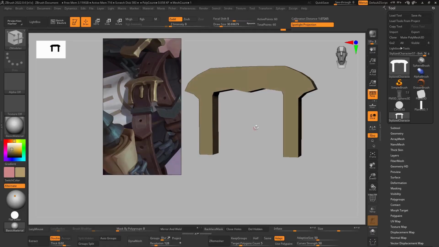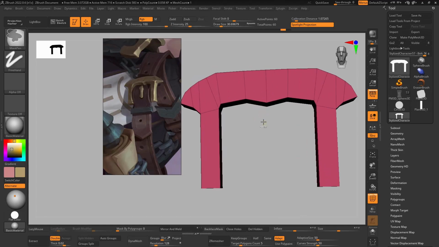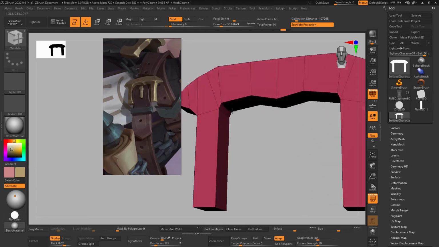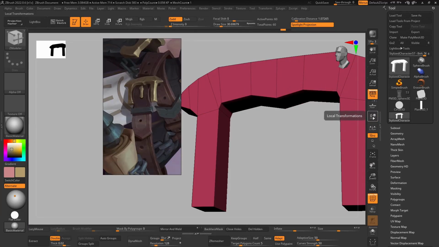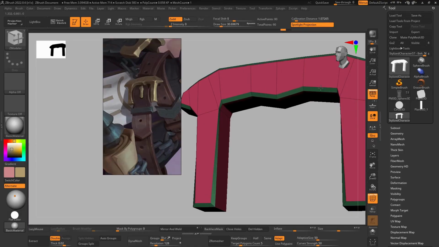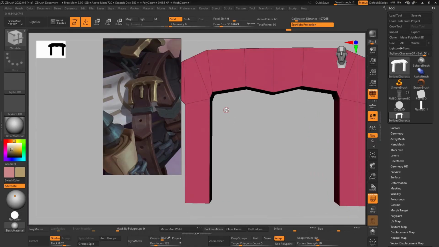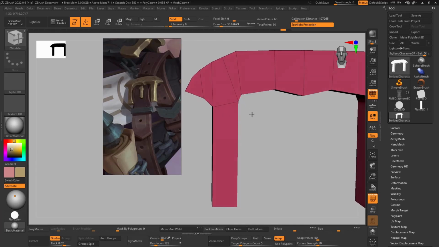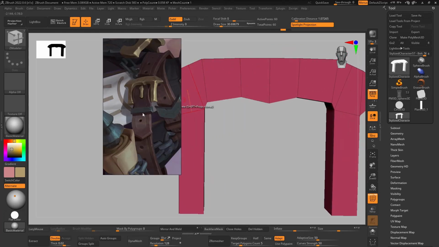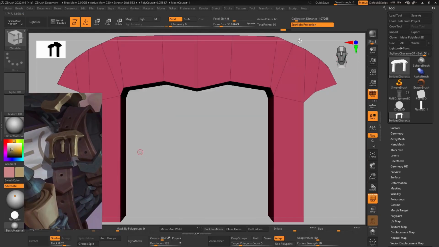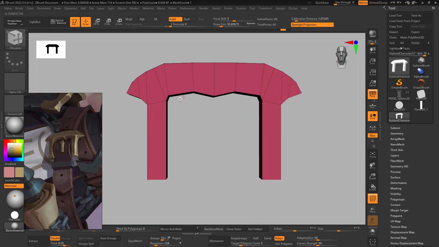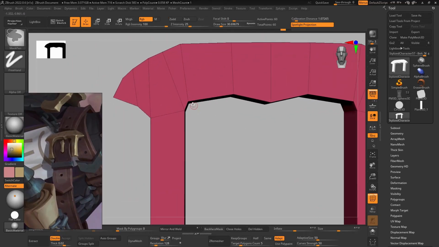So continue here, guys. Basically what I want to test here is make a bevel here. Let me check. Use the bevel. Let me turn off the X symmetry, local, it's okay. And here we have this problem because we have triangles here. So let me try to activate the X symmetry, of course. Let me move this guy a little bit here. And let's go, guys. And let me do this part here.